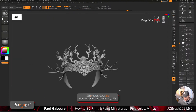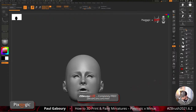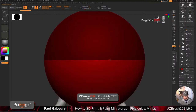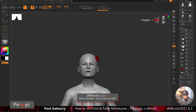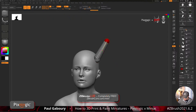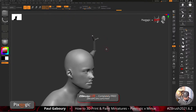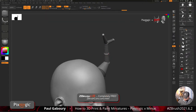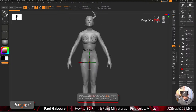But honestly, for me, this would be an example where I would probably use a ZSphere instead. I would probably do something like this, because then I can position something where I want it and scale it down. I can do after-the-fact stuff. And now I'm in draw. So I just do this and then move, draw, move it. Then switch, scale that down, scale that down more, and then make a new branch, move it off, scale that one down, scale it down more. So this is a way you could go about switching between draw mode and move and scale. And then when you hit the letter A, you're going to get a mesh.